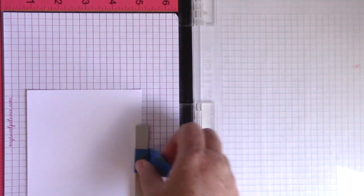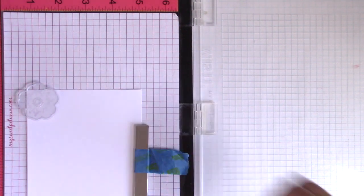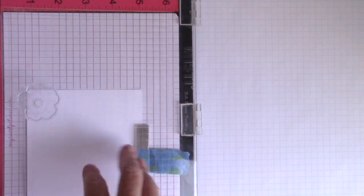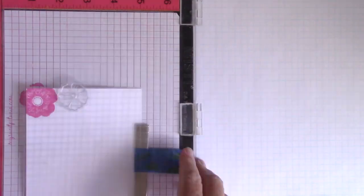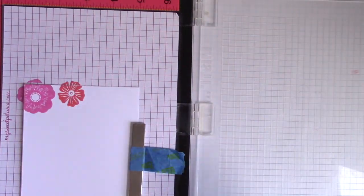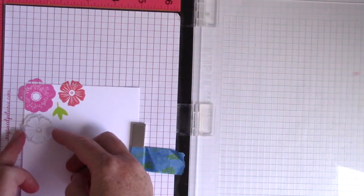clear impression. So I'm going to put my cardstock down, not against the edge of my MISTI, because I did want to stamp on this corner. And I'm going to start in one corner and then kind of move my way down towards the middle. So I am using 3 different colors of the Distress Oxide inks. I have Picked Raspberry, Abandoned Coral, and for the leaves I'm using Twisted Citron.